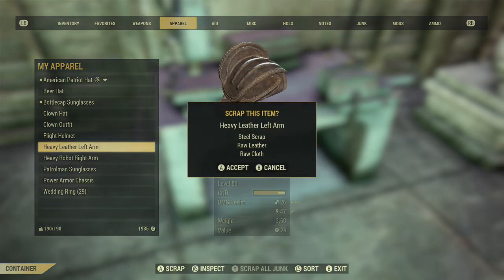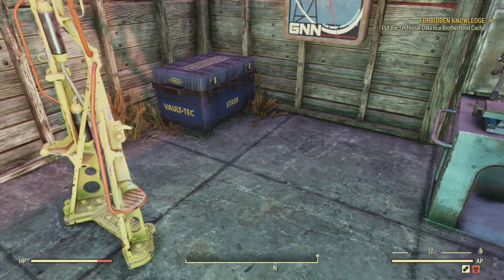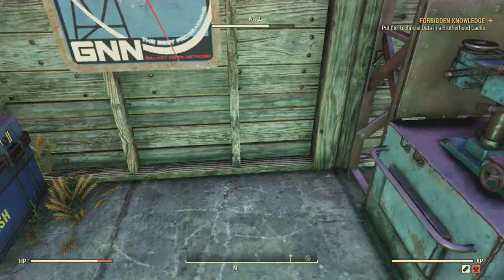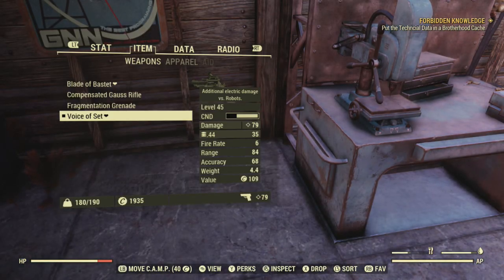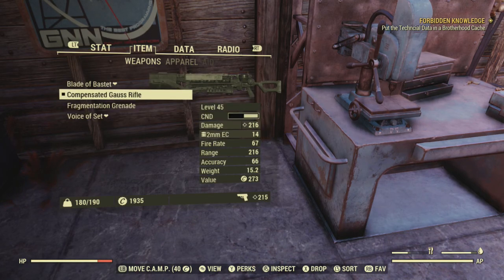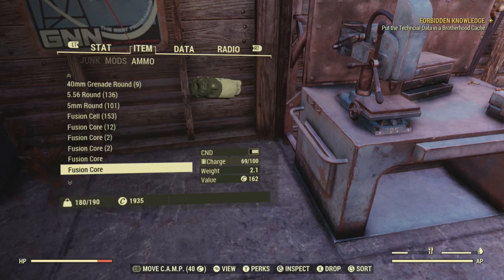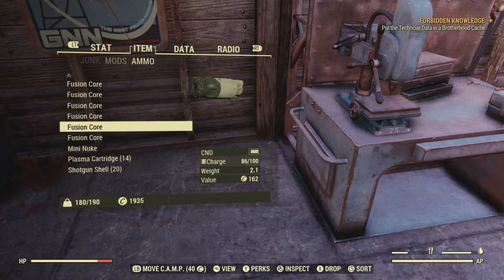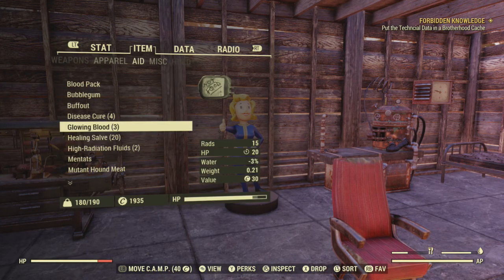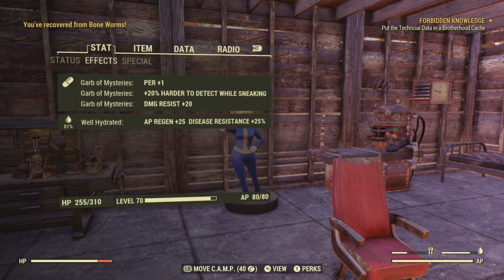And now let's scrap these armors. I don't use armor. Why? Because armor weighs too much, and I'm already out of 180 instead of out of 190, because I didn't go for a strength build. I have way too many fusion cores on me. Bone worms. There we go.